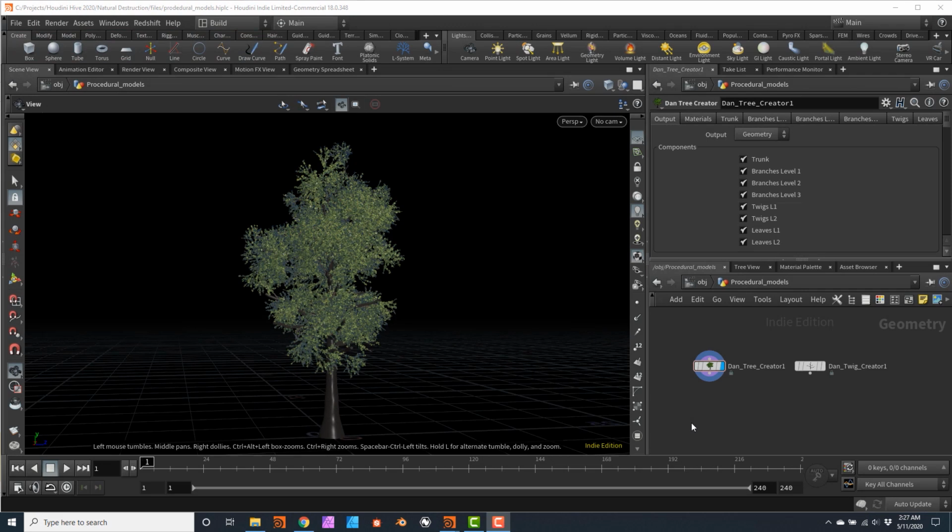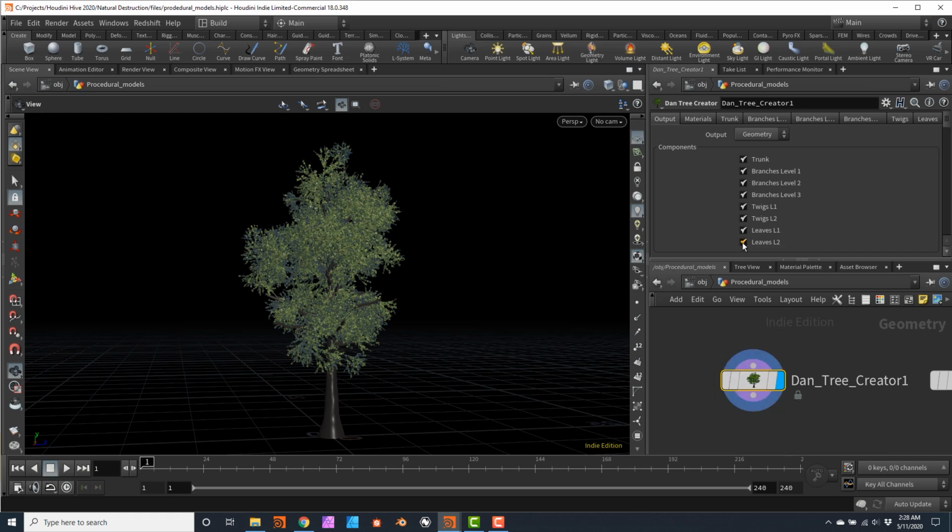So even before you start destroying, you need to create something. And it is very important, this process of thinking how I'm going to break this object or how I'm going to destroy it. And in this sense, how I'm going to build it. So Houdini, I think, excels in creating procedural geometry, and especially geometry that will be prepared for this destruction or the following simulations. And of course, you can always use existing 3D geometry, but the better you prepare this geometry, the faster you will be able to create or to dive into your simulations, and the better the results will be. So I'm going to show you this asset that I created, and it's a simple tree creator.